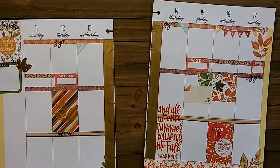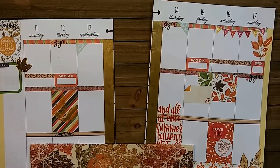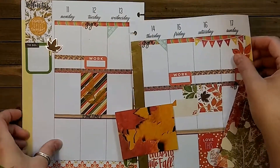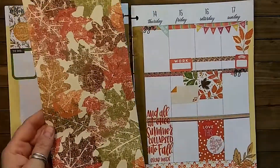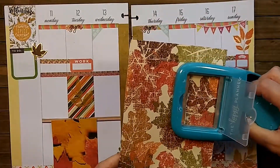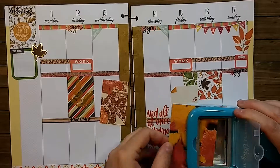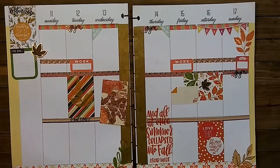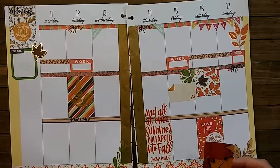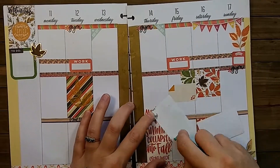Next I'm going to be using my classic hole punch — the square punch — and I'm going to use some cardstock from a previous haul; I'll list that haul up in the I-card for you. I love that hole punch — look at that sucker, it's amazing, worth every penny. If you don't have one and you have a Classic planner, I highly recommend it. Now they need to make a mini one. I'm pulling off the Tombo adhesive; I'm not the best with this stuff because I usually have it turned the wrong way.